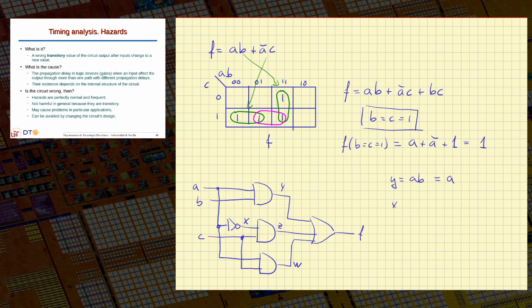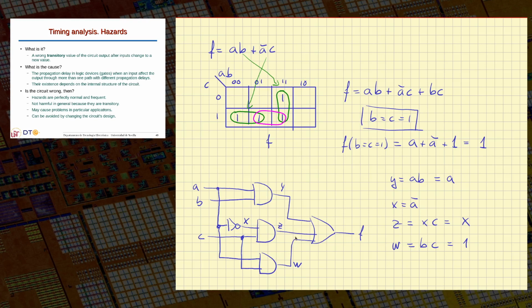X will be A complemented, Z will be X C, that in my particular case will be simply X. W could be BC, that in my particular case will always be 1.